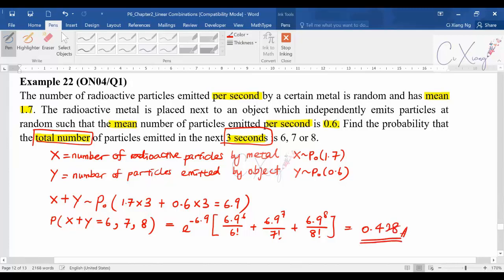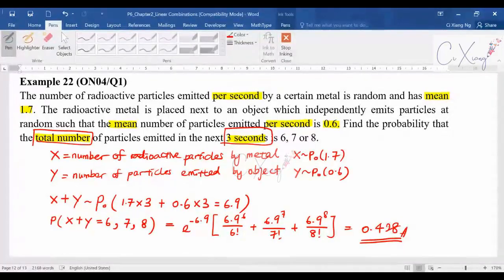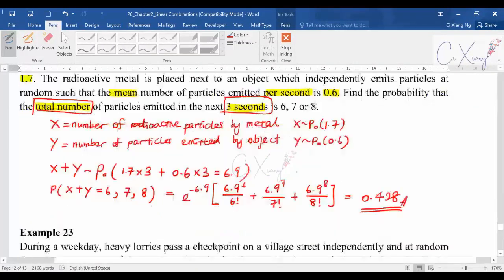All right, so you can see that it is still a Poisson distribution, just that now you might have two different variables, X and Y, but both of them still belong to Poisson. Therefore, when you add them together, combine them together, it is still under Poisson. Okay, so I hope that you can see the difference of this example with what we tried before. But generally it is still mainly about the Poisson concept. Okay, if no problem, then let us continue further.